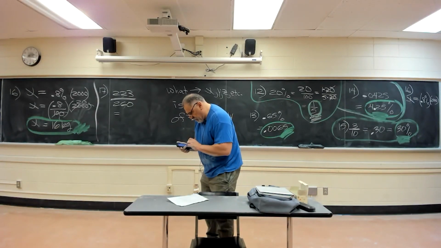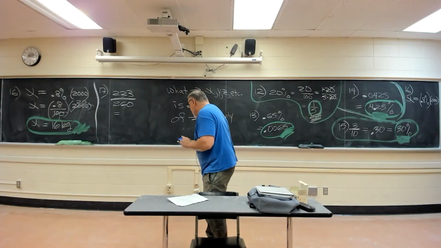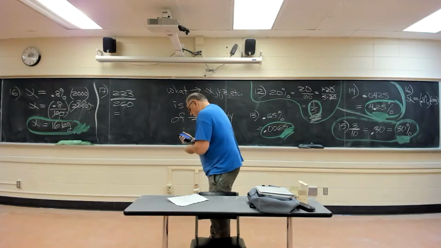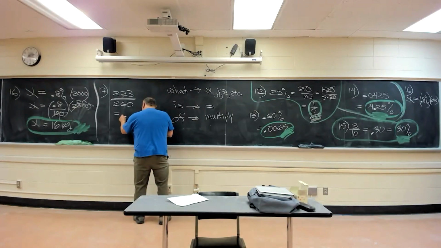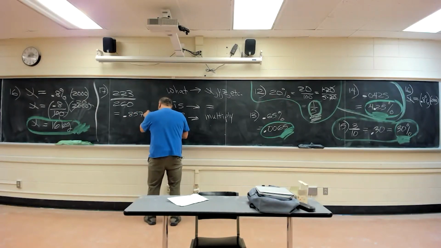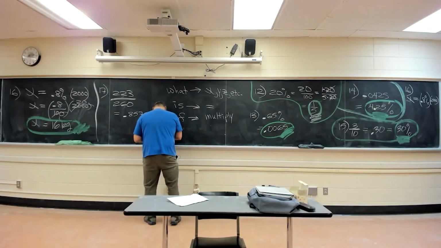So you go 223 divided by 260. Yeah, and it's out there. I mean, there's a lot there. They want it to the nearest tenth of a percent. Now you got to be careful. My advice to you is always take the decimals really, really far out and then do the round off as appropriate, just about no matter what they're telling you. 0.8576923. Okay, I'm probably going a little too far on that.